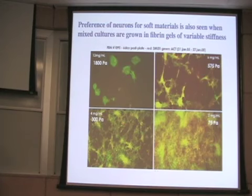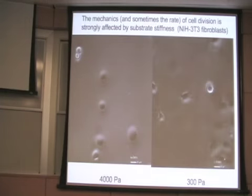So fibrin, the same blood clotting material I showed you before, if you purify it, you can make gels that are either stiffer than the brain, in which case only or mostly these green labeled astrocytes grow. But if you make the gel softer and softer, the red labeled neurons start taking over, and they make these beautiful, long, extended collections after about 6 days that require the soft matrix to grow. So these cell types respond to 3-dimensional fibrin gels mechanically, very similar to what we would predict by looking at their behavior on these soft polyacrylamide gels.